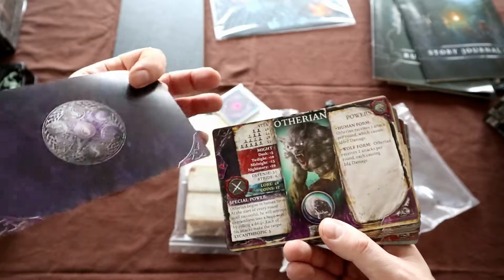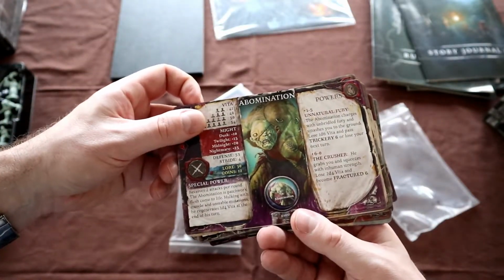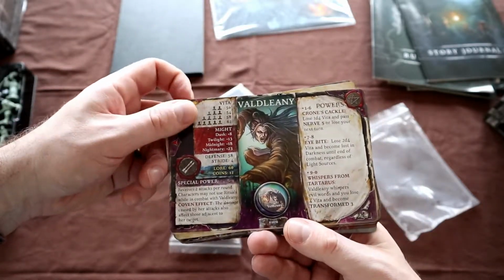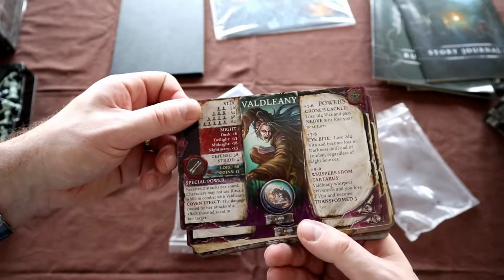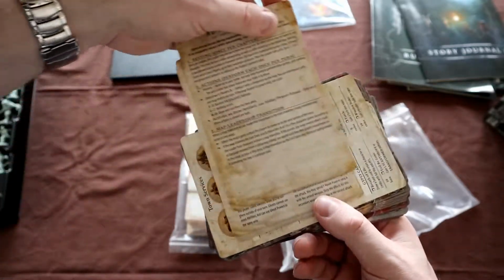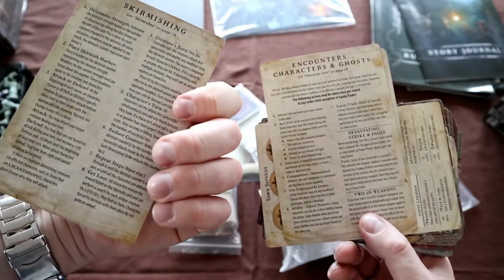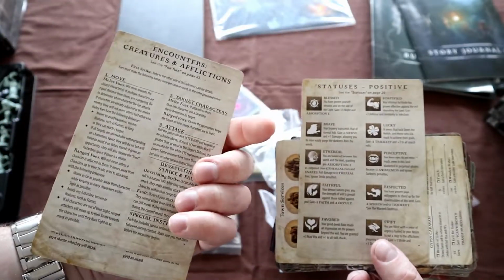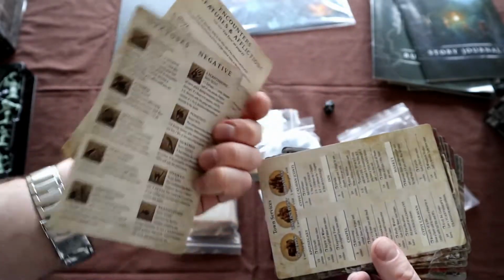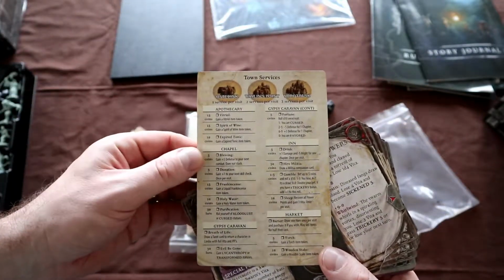Orinth. An Otharian. An Abomination. Yeah, Valdini. Interesting. A Wraith. Okay, and here are some player aids, I think. Yeah, so for adventuring, skirmishing, encounters, statuses. Yep. So that's those, and a town services card.